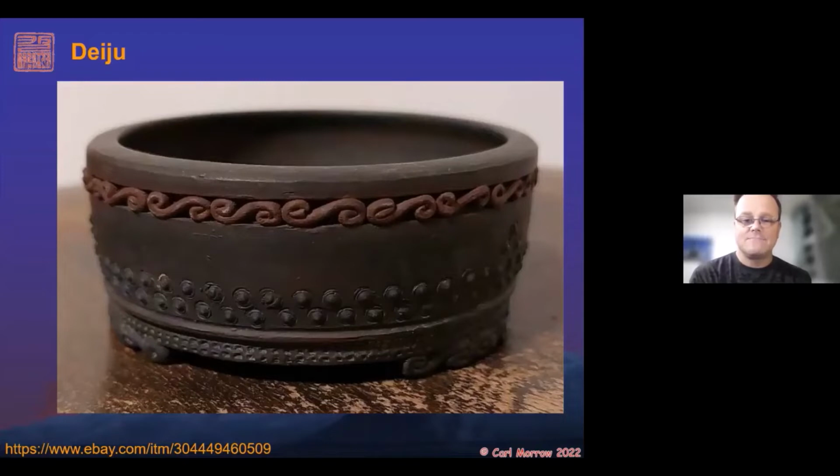I think he's really one of my favorite potters because of the detail that he puts into the pots, the little rivets, the curly stuff at the top, the detail on the feet, particularly his feet. I just absolutely love the feet that he does on Deju pots.